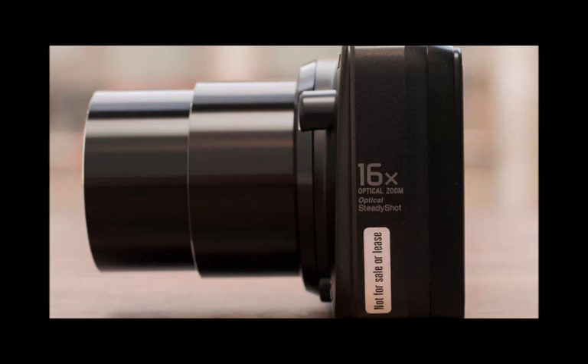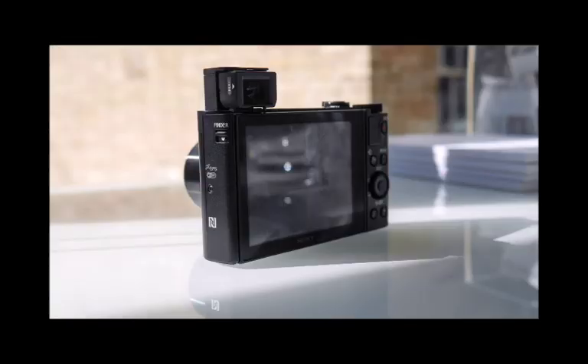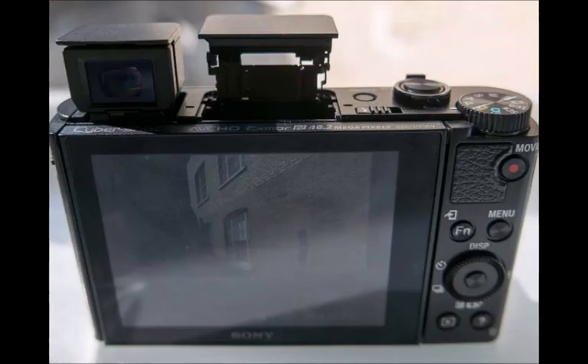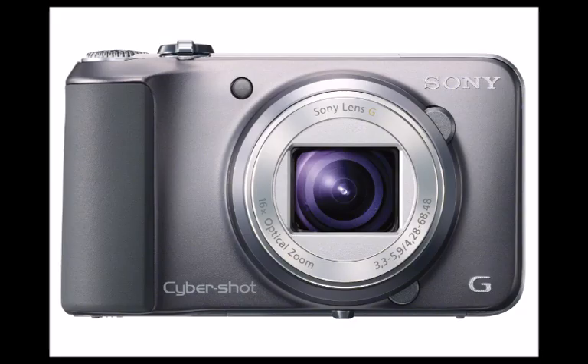On the image quality front, Sony has made an interesting move by cutting the HX90's megapixel count for the first time in a few generations. With an 18.2 megapixel 1/2.3-inch Exmor R sensor — the R means it's back-illuminated, thanks to a different wiring structure that enables more light to get where it needs to be — rather than the 20.2 megapixel offering of old, that combined with the BIONZ X processor spells good things for image quality. In its pre-production state, we've only been able to sample how the camera functions, not see its full and final image quality just yet.